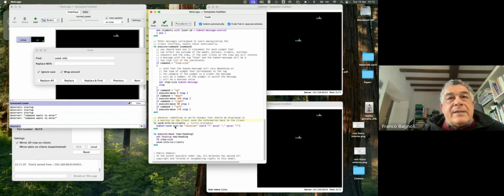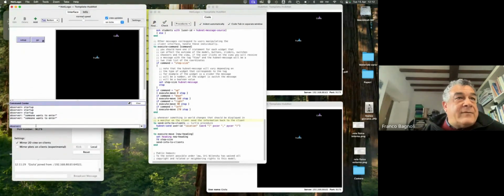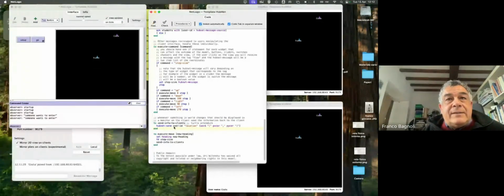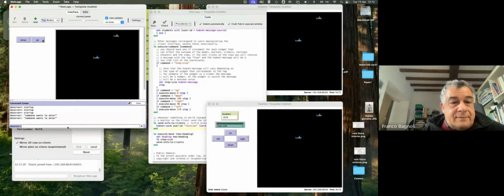It's HubNet send, user ID, location, etc. Now you see that I have to restart everything in order to have this executed again. Now you see someone wants to enter, and to reactivate the send info to clients, I have to restart probably.